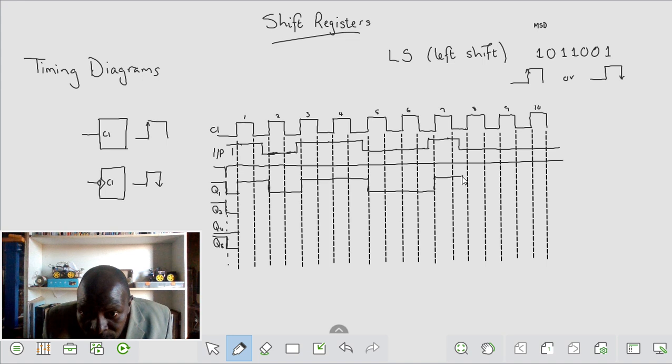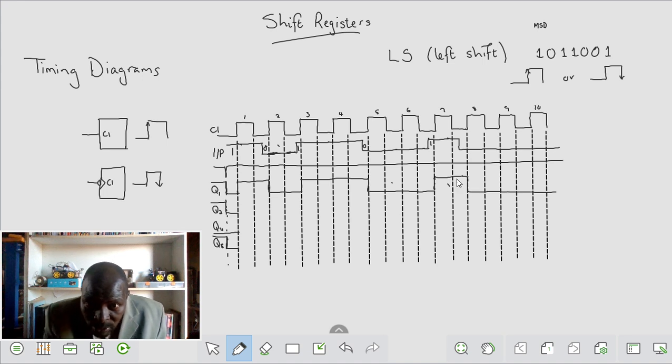And if we really worry about the rest, it's going to be fed in zeros, because our information is done. All right, we could have ended there. Now, what do you see? This 1 slid through, this 0 slid through, that 1 slid through, this 0 slid through, that 1 slid through, and that 0 slid through.